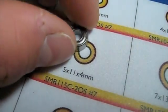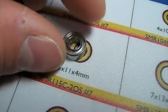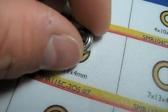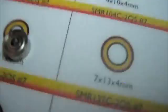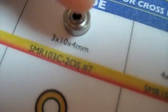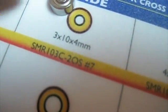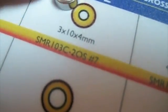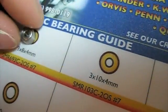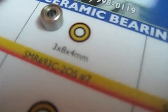Alright, the inner spool bearing is a 1 by 11 by 4. The brake plate bearing is a 3 by 10 by 4. Spool tension knob bearing is a 3 by 8 by 4.